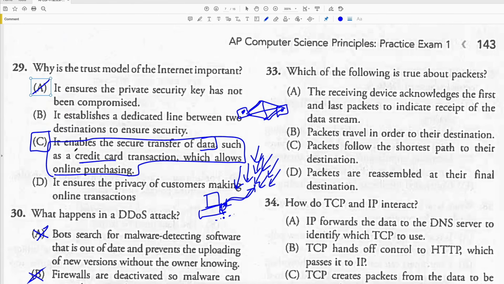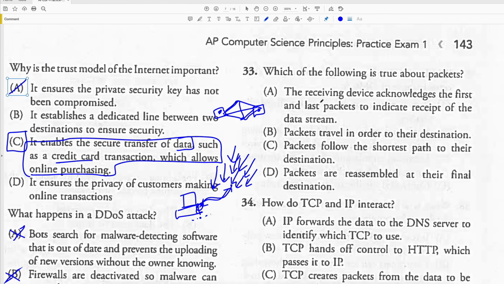Okay, jumping up to the top right, 33, which of the following is true about packets? So packets are bits of information that get sent from a computer and received to a computer. If you're sending a photo or any kind of file, this will get broken up into many different packets that then travel. And the same when you receive them, or if you're streaming, packets will come back. The file gets broken up on the way out into smaller packets made up of ones and zeros as well. And when they get received, they all get put back together.